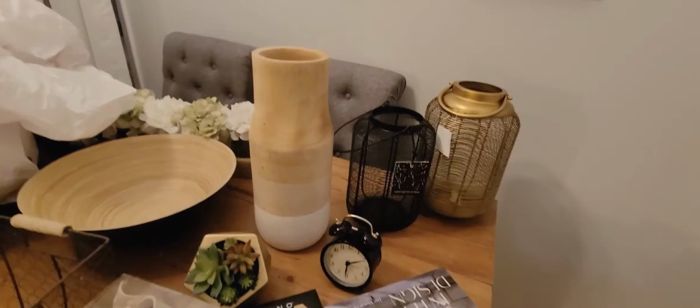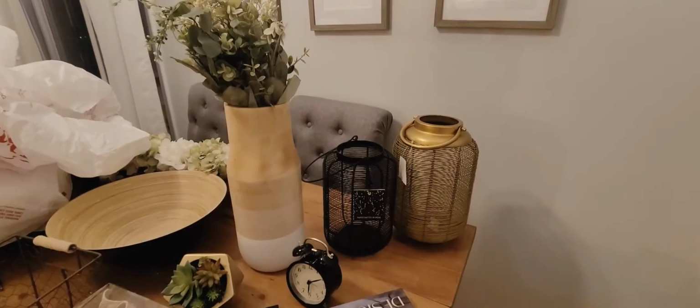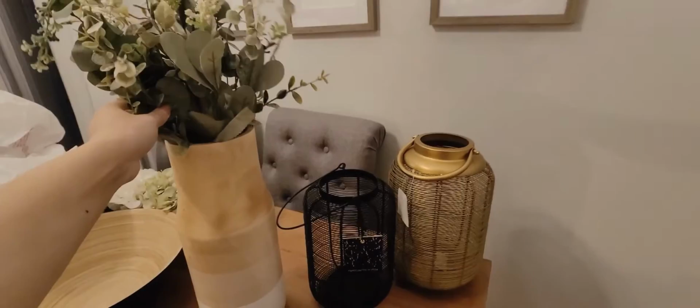So I found these at Walmart. I figured I'd throw them in there, but I want to put them a little bit higher because I do want to add some greenery, make it look fresh. Got this little bunch at Walmart here, so it's going to be kind of high like that. And then I found this really cute alarm clock at Home Goods as well.